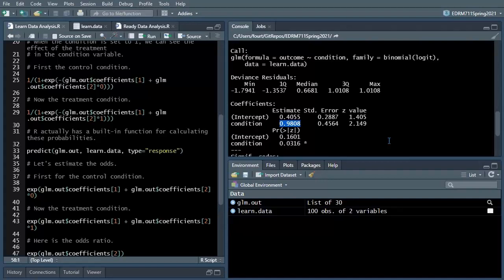The question is, is that enough information to say that beta is not 0 based upon the variability of 0.98, which we see here in the standard error for condition? And the answer is yes. We can, in fact, infer to a larger population outside of this study that we expect this treatment to improve the passing rate of students. Note that this is based upon a Z value, something we have not seen for a while. That is, it's based on the standard normal distribution as our reference distribution for calculating the p-value.